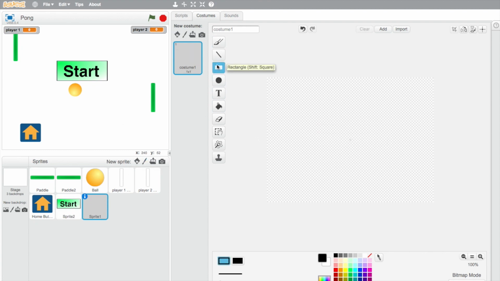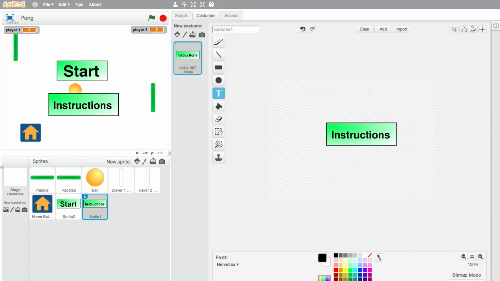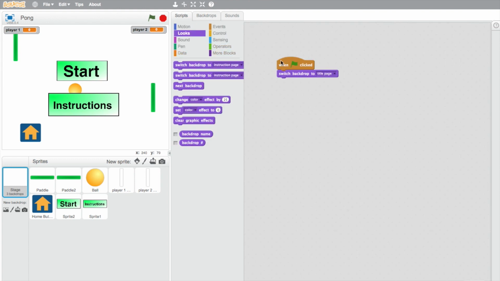It's pretty easy. You just get the rectangle and go over here, click that, drag out a rectangle that you think is about right. Fill with color. I go down to this one, but you can do whatever. I usually use green, put it in the corner, and it makes like a faded effect. Then use text, make it black, and just write instructions, or whatever you want, and you can drag this out to fit the box. And there you go.